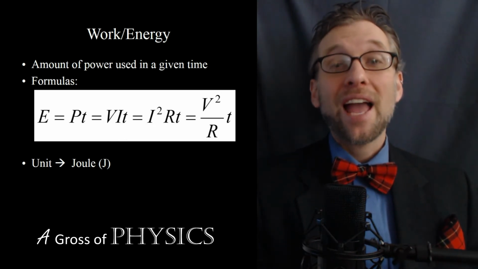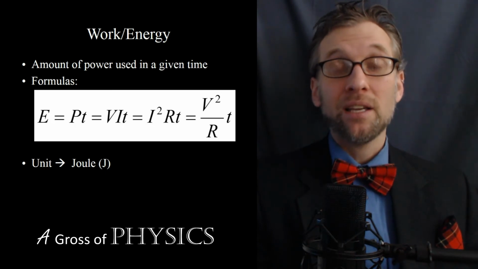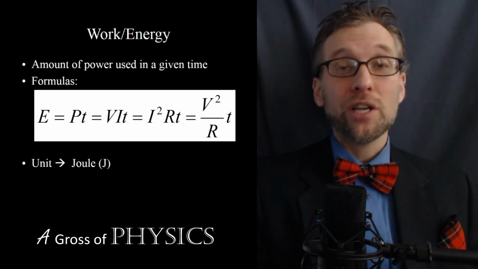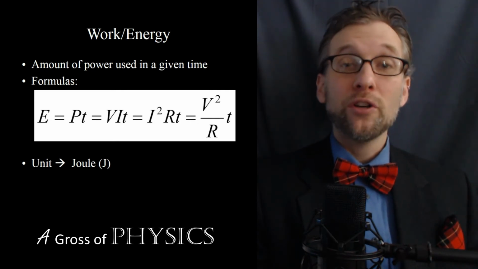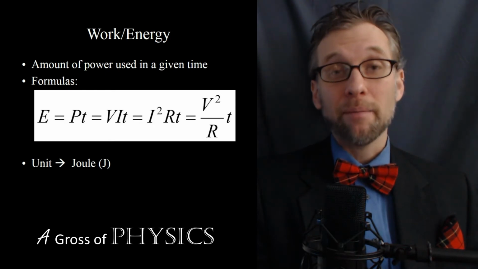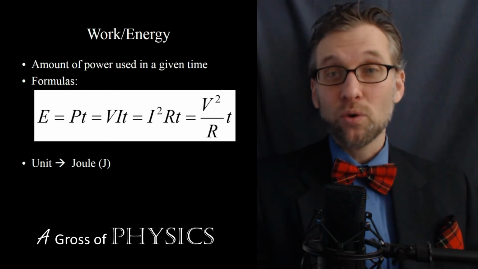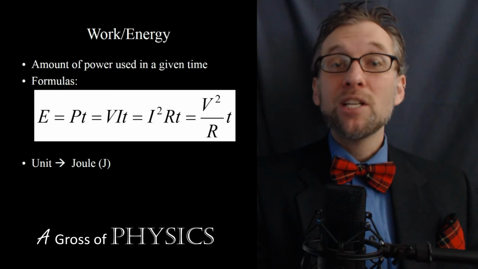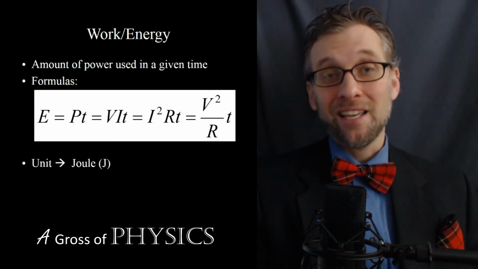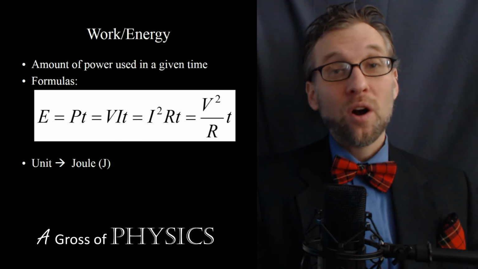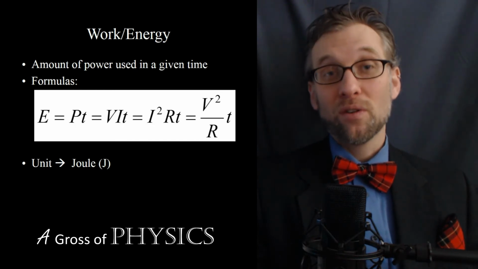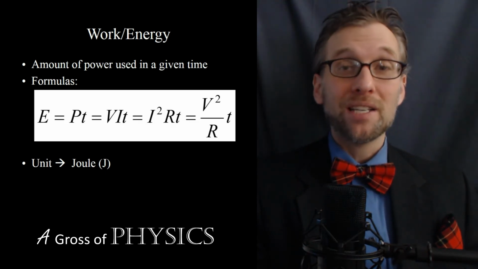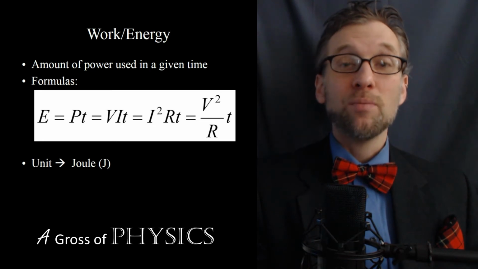Now, the energy will allow us to figure out how much money we're going to have to pay the power company at the end of each month. So in order to find the energy of a component or a circuit, you multiply power times time. Remember, joules per second times seconds will get us joules. Now, using the three versions of the power equation, we can find the energy doing VIT, or I squared RT, or V squared over R times T. Each of those three equations for power can be multiplied by time to figure out the energy that is being used.